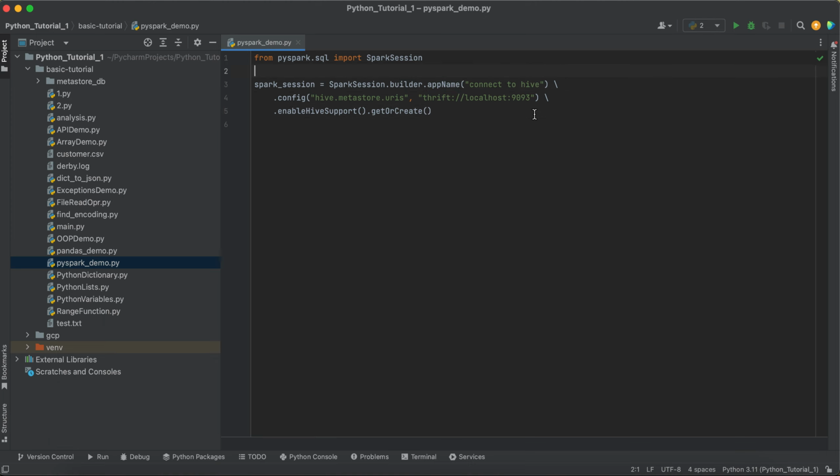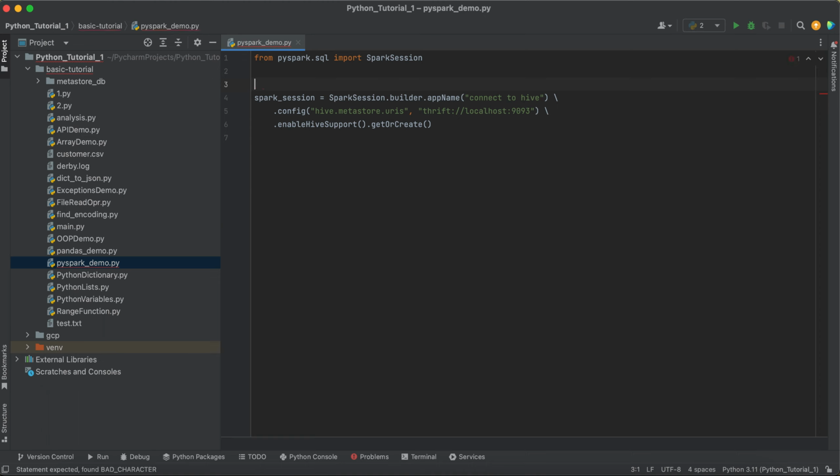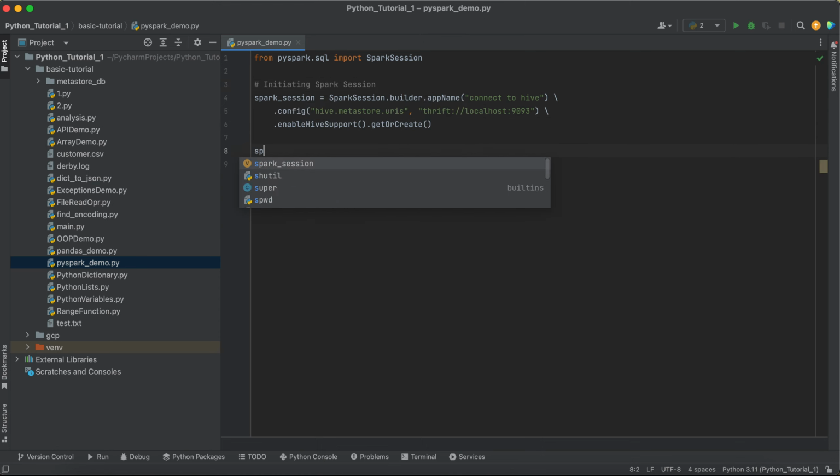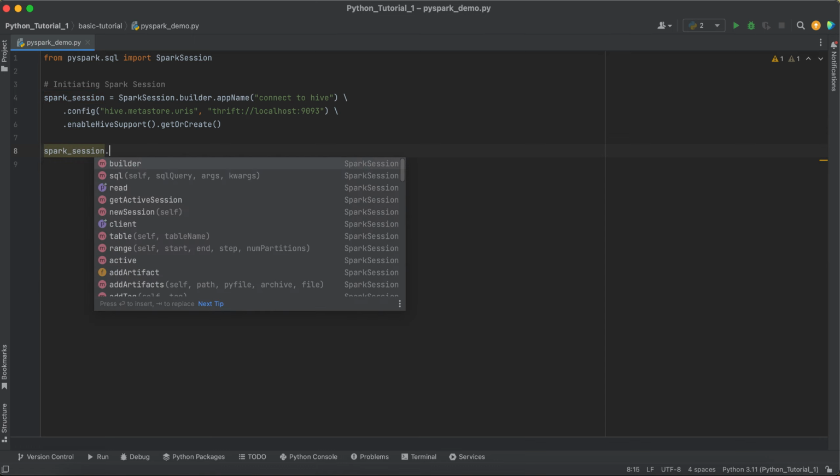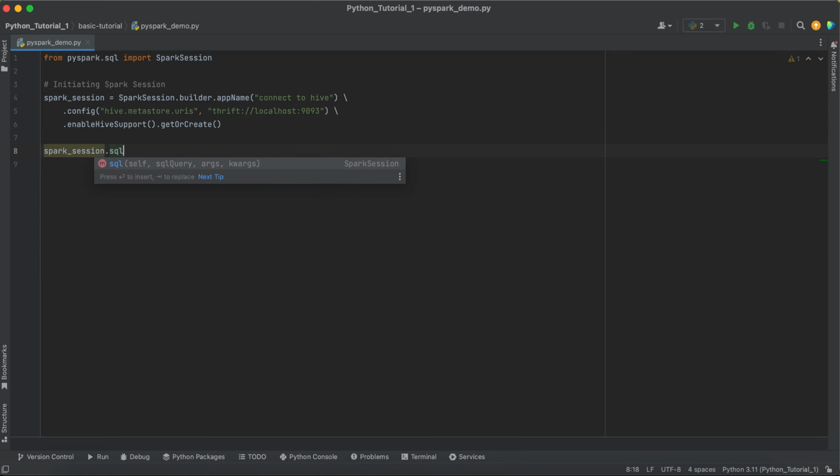So all these configurations that we have written are for the purpose of initiating the Spark session. Okay, so this is how a Spark session will be initiated. And now, to execute the queries, we use the Spark session that we have just created, and it has this Spark SQL library.